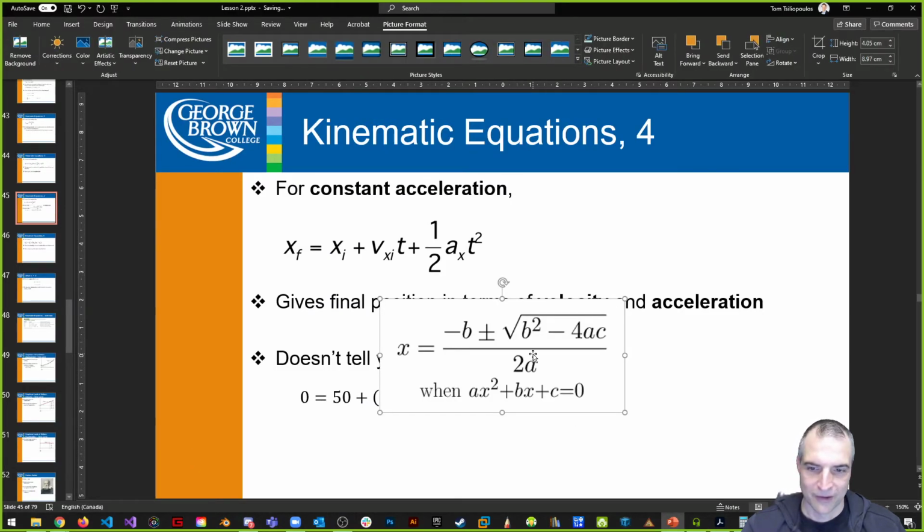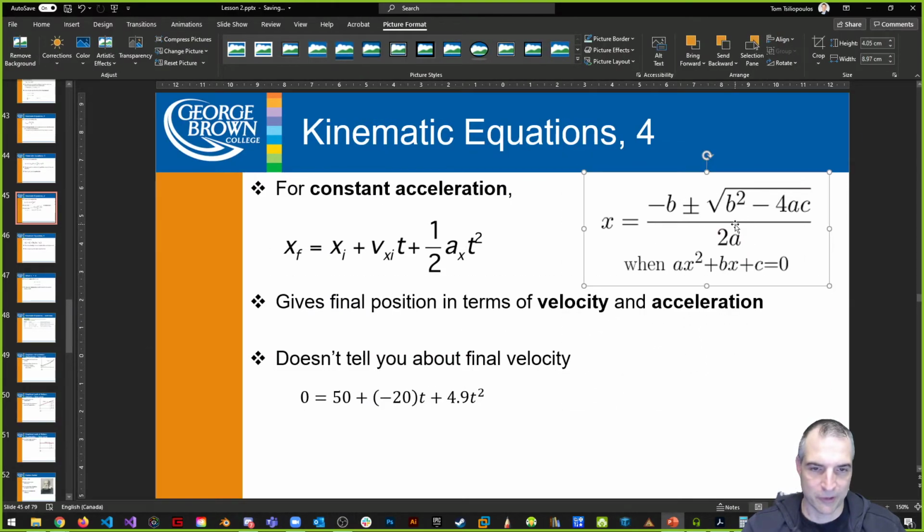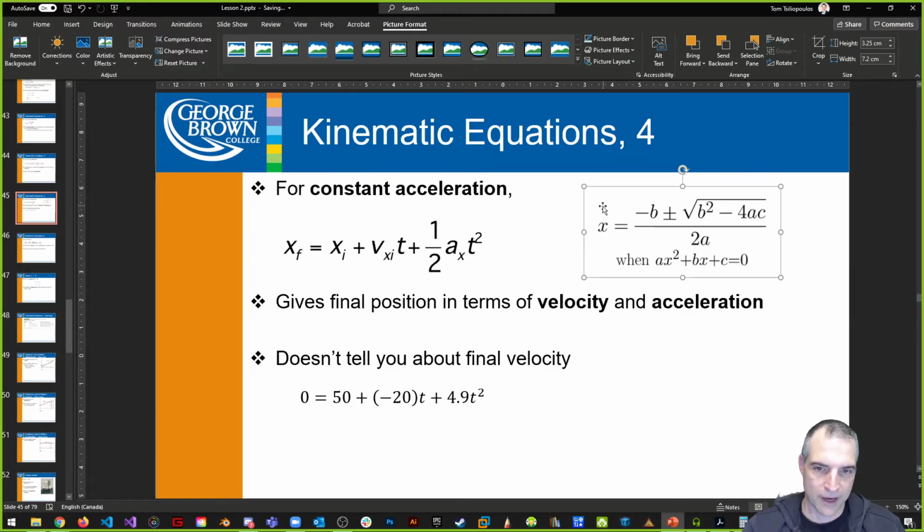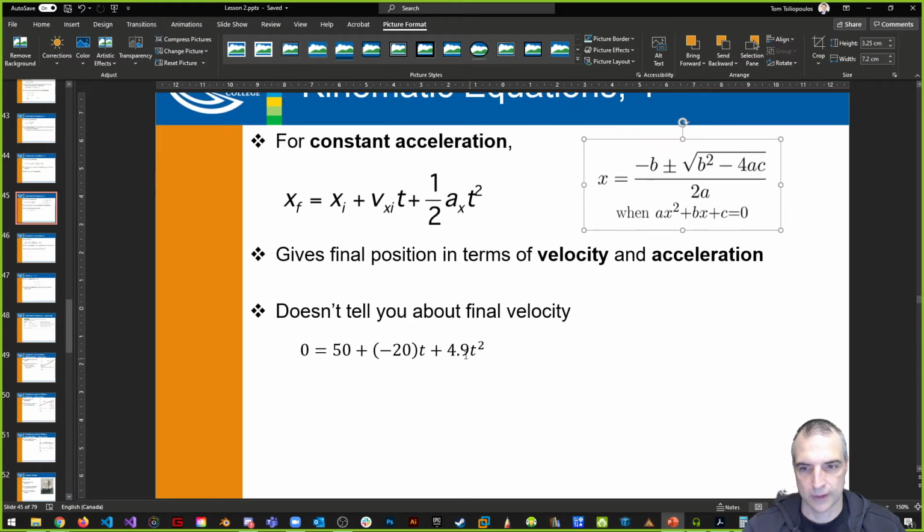So this is the formula that we would need, right, to figure this out. We want to find time, that's what x is in this equation, right? And we want to sub in values for b. By the way, this is a, right? Actually, it's nicely named. B is velocity, and c is position. Okay, that's what we do. So we'd sub in values in here. So if you were going to do this, let's do it.